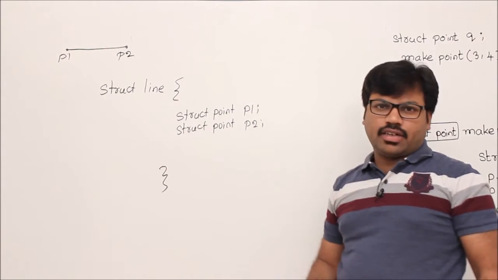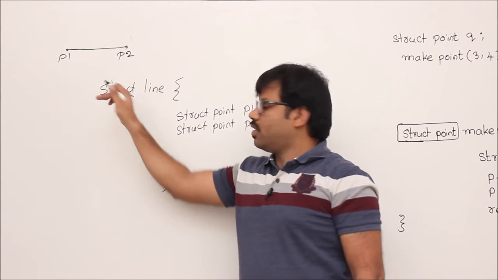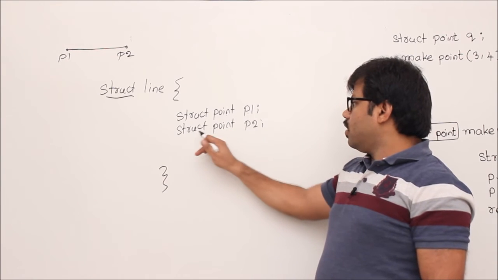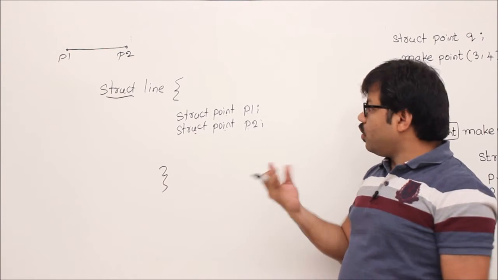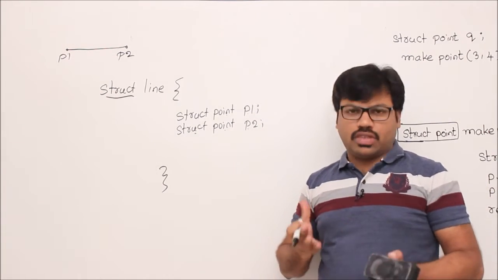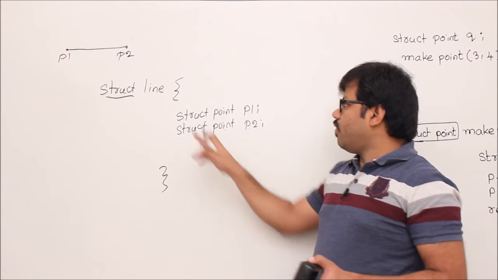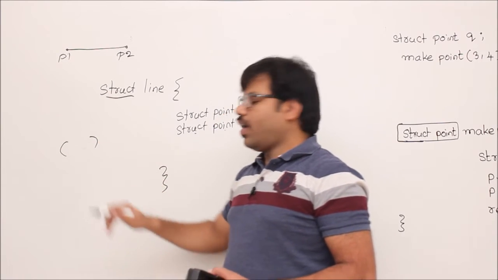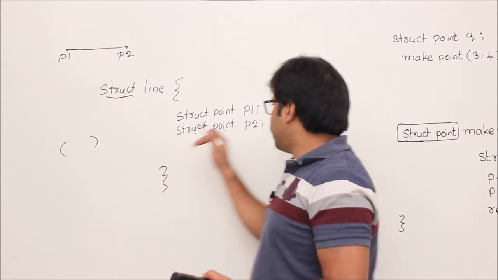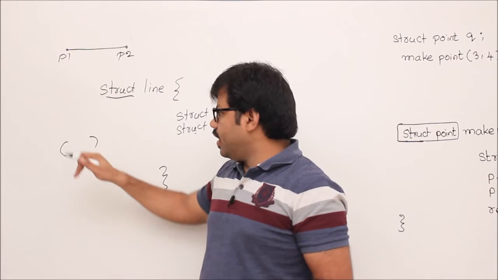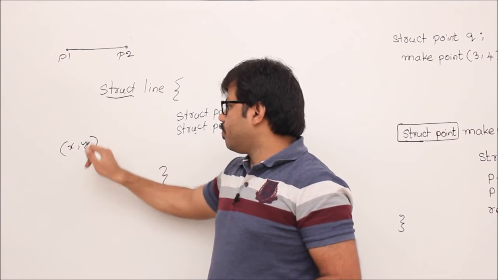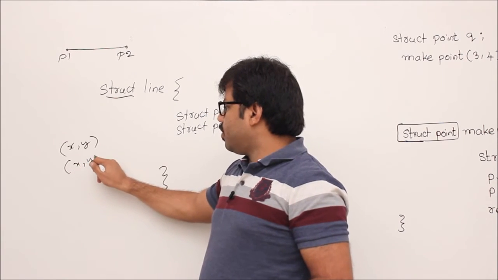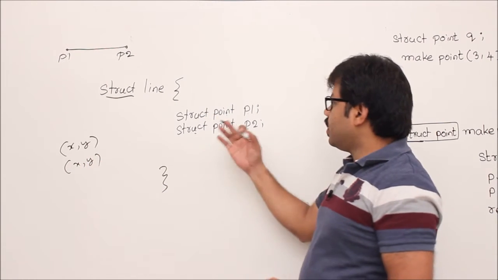Now see this entire thing. So line is a struct. It contains struct point p1 and struct point p2. You can now try to imagine how struct point p1 looks. If you have a line, struct point p1 is nothing but one point, with two coordinates. We know that p1 will have two coordinates which are integers, right? So x, y. Similarly p2 also will have two coordinates, x, y. So that's why it is a line.